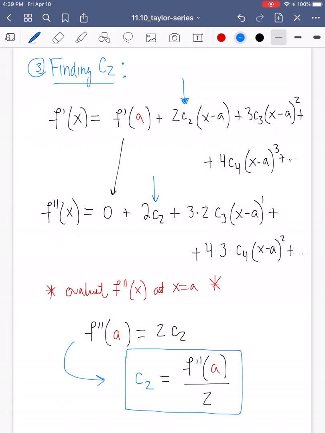And well, we could continue this pattern over and over. In fact, we're going to go out just one more term. You might be curious, why did I start writing things as 3 times 2's and 4 times 3's instead of just 6 and 12? Well, we're going to start seeing that factorials are going to come into the mix. Because in this term, when we took the first derivative going to the second derivative, this is really a 2 times a 1 when we take the derivative of x minus a to the first. Well, let's actually start writing stuff out more explicitly.